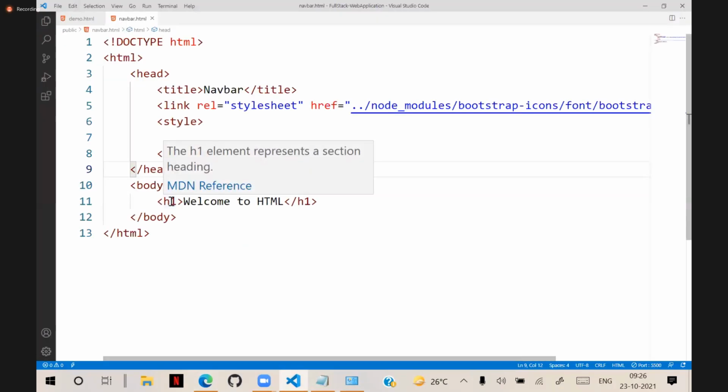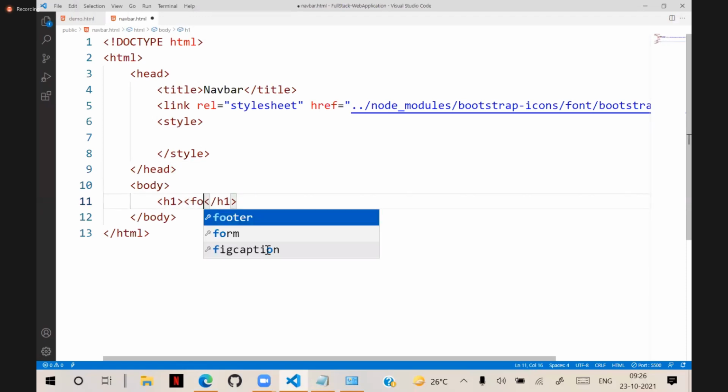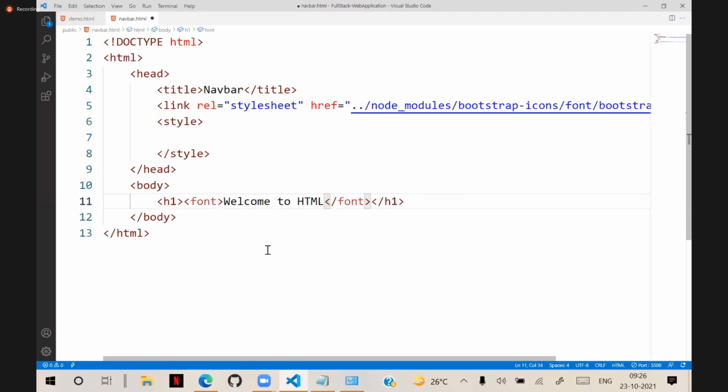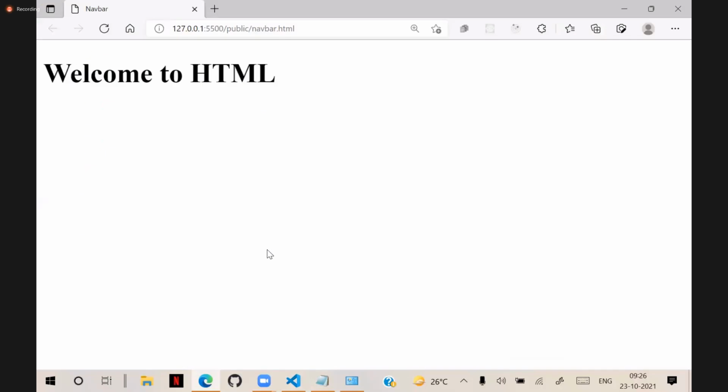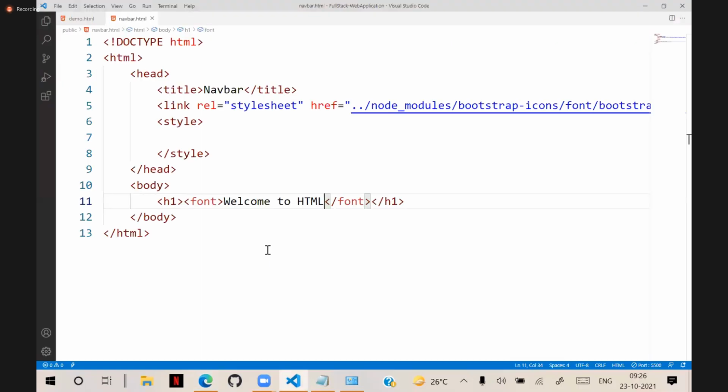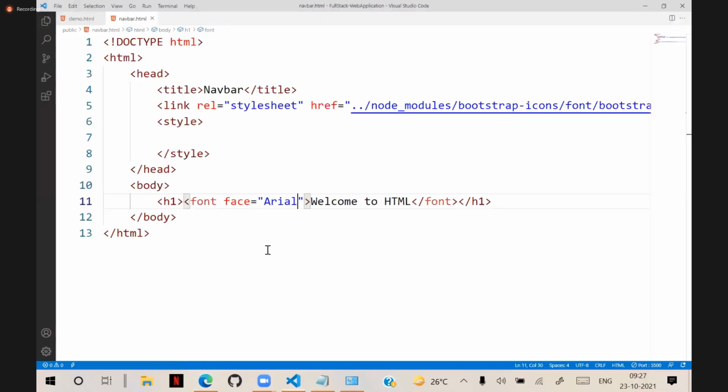Then what you can do is enclose this sentence in a font tag. By using the font tag alone, it will not make any difference. You have to apply the face attribute. I give the font face as Arial. Now the font face changes.